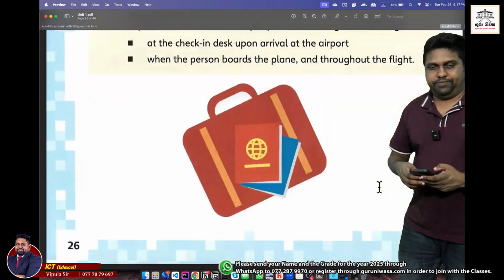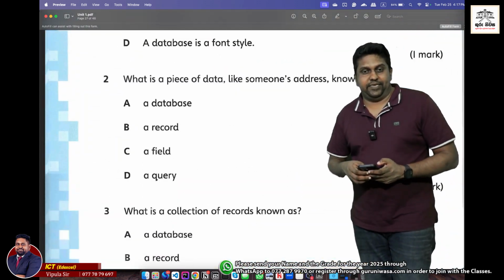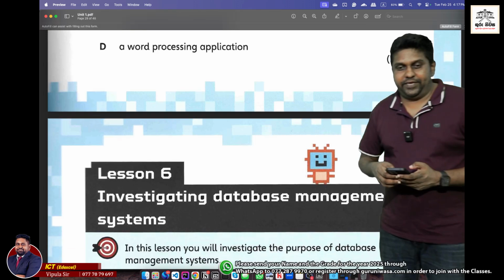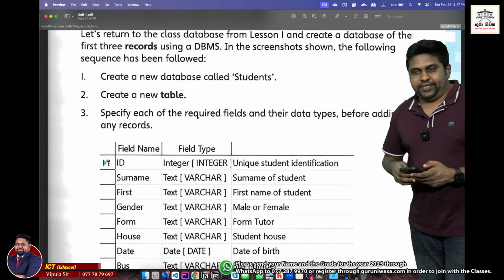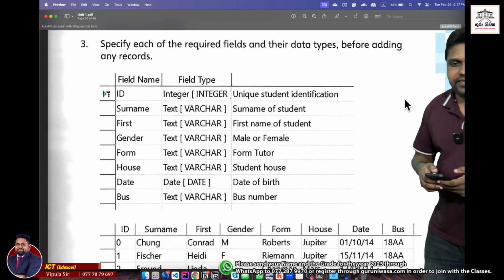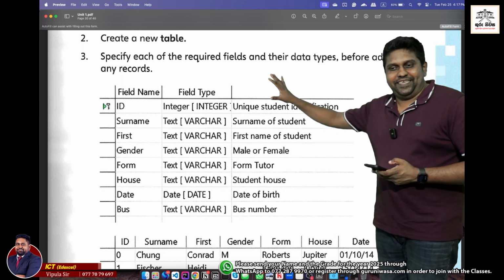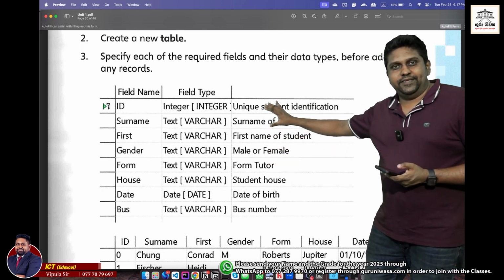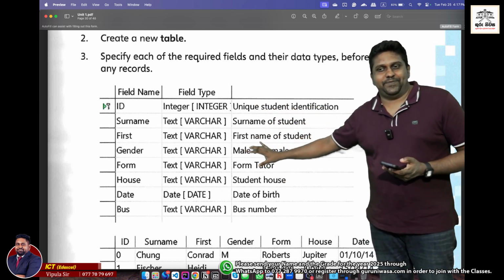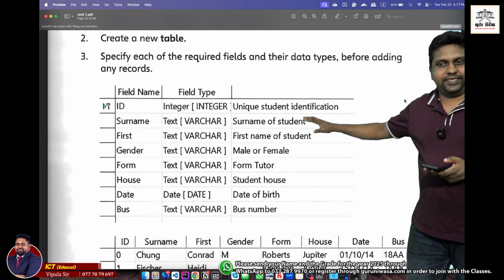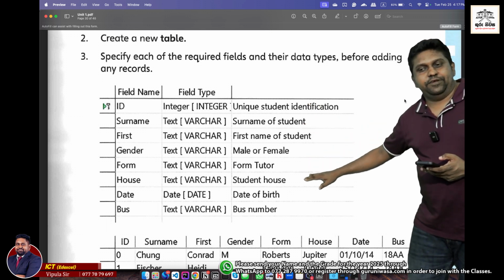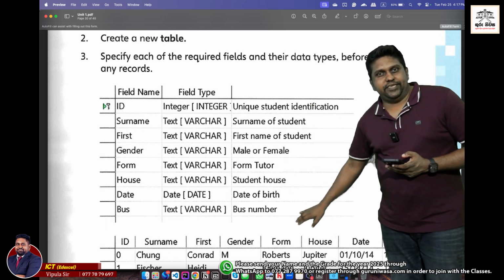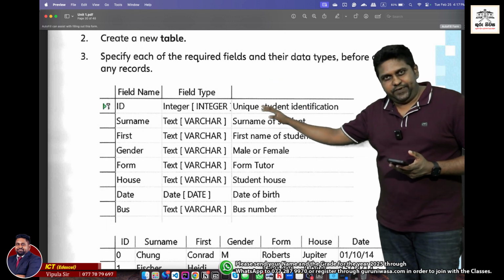So going back to our table, the database managed inside the DBMS, you can see this is a bit different. This is what we call a table structure. In the table structure, we set the different fields.